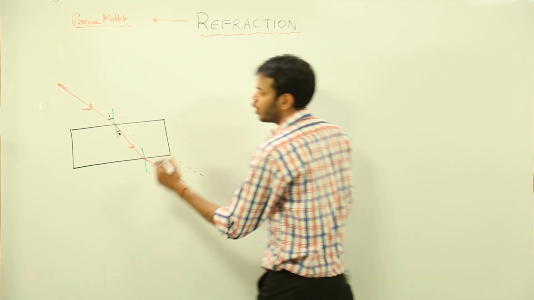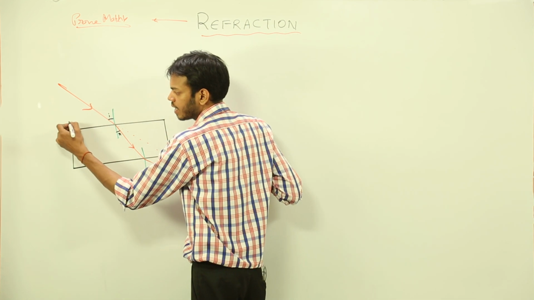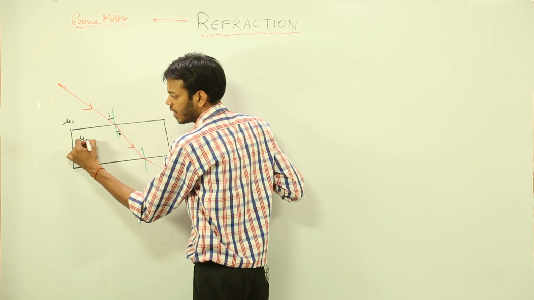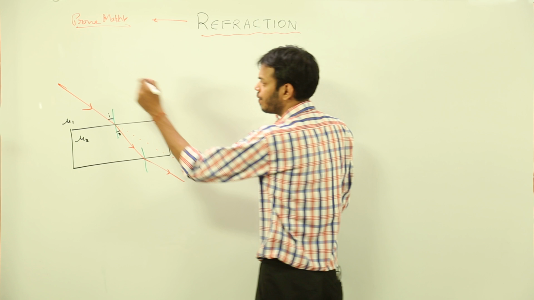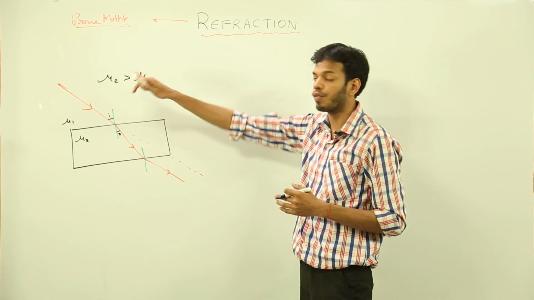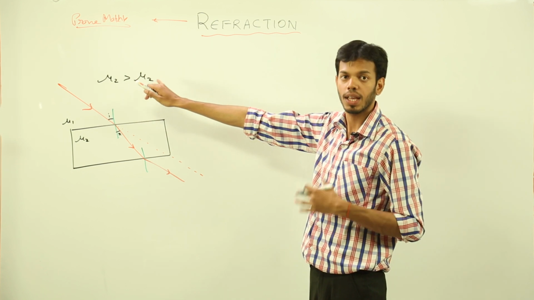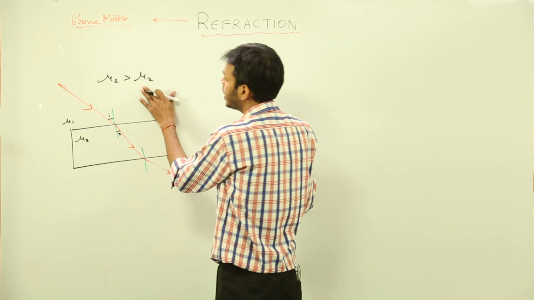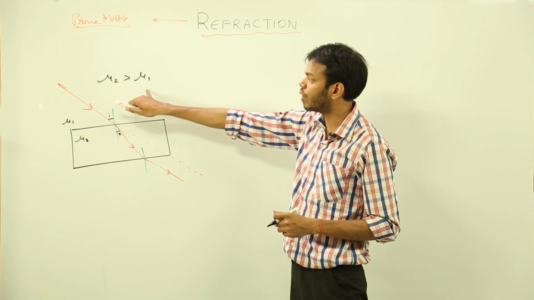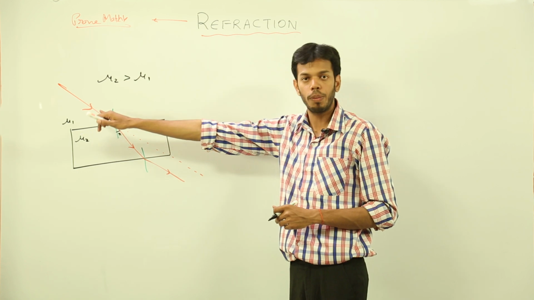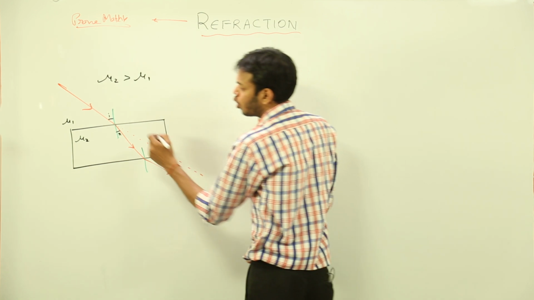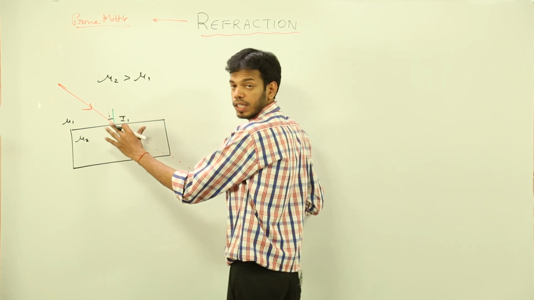So what we are going to do, consider this light ray is going from medium 1, so here the refractive index is mu1 and the refractive index is mu2, from mu1 to mu2, where we have given the statement that mu2 is greater than mu1. That means light is traveling from a rarer to denser medium. Now it is clear that mu1 is less than mu2, so light is going from a rarer to denser medium. Okay, now according to Snell's law, I am talking about interface 1. This is my first interface.